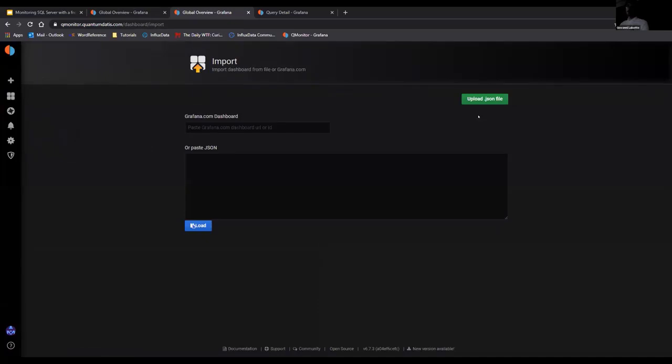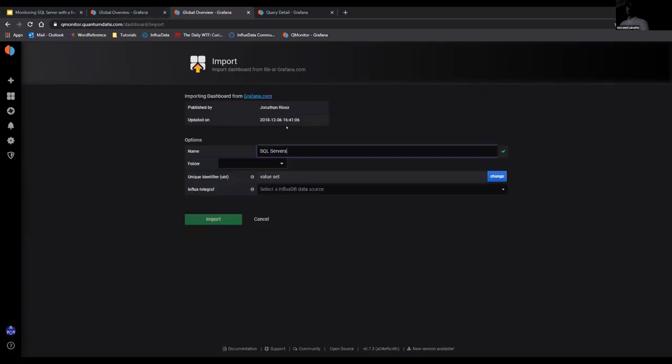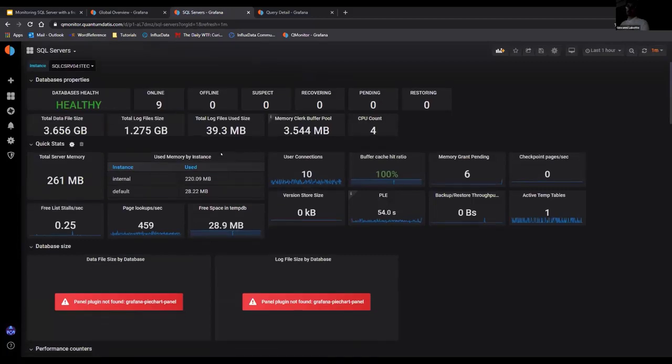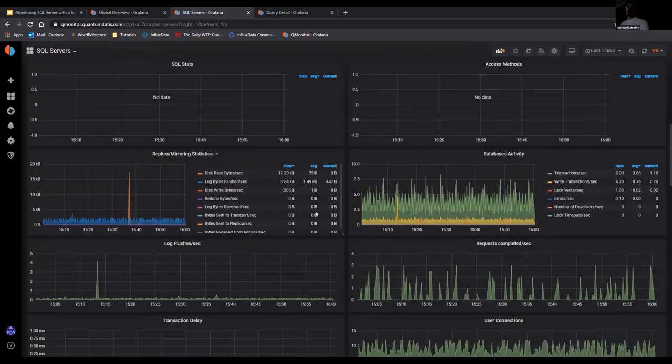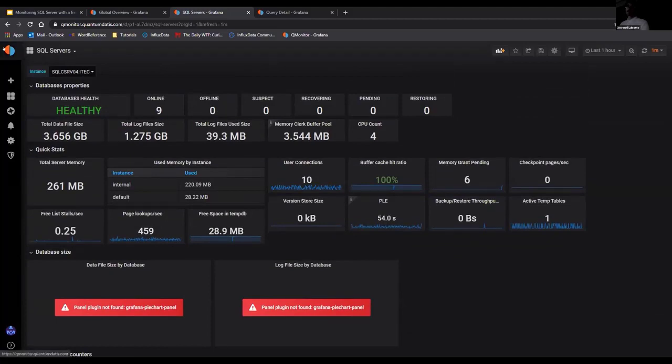You can import it, and here you have 3 possible ways. You can upload a JSON file, which maybe you have previously exported. You can provide an URL already for the Grafana dashboard website, or paste the JSON itself. So, for example, if I want to import this one, this was the dashboard number 9386, which is about SQL Server. I can just provide the data ID, and here I have the name of the dashboard, in which folder I want to place it, which data source I want to use, and then you have the ID of the dashboard, and that's it. I can just import it, and I've just imported a dashboard, and it more or less works. Here I'm missing the pie chart plugin, but as you can see, I have a dashboard up and running, and I just provided an ID to get that. So this is more or less what Grafana allows you to do.